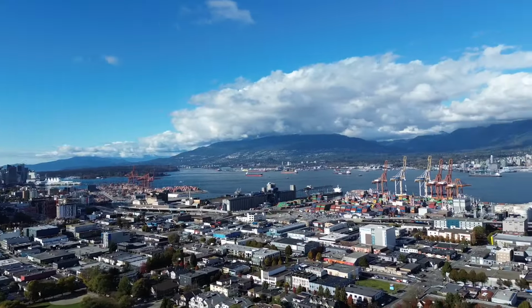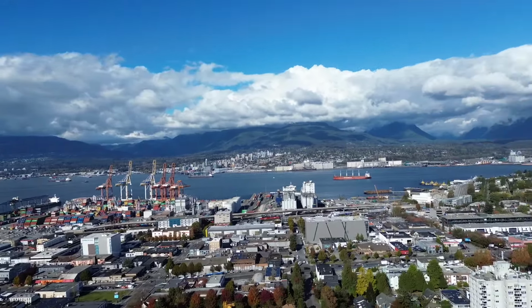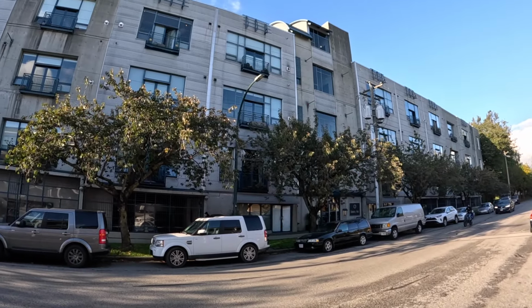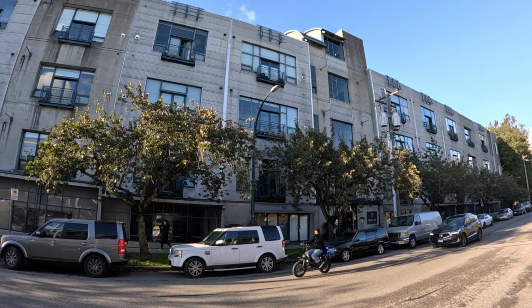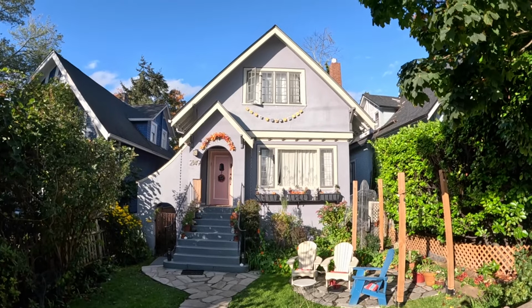And so Hastings, where I am right now, is, according to the real estate board, the hottest market in Vancouver at this very moment, with nearly a 25% sales to active listing ratio, meaning 1 out of every 4 homes is selling per month. So that is a pretty extraordinary level, and that is definitely a very strong seller's market, something that we are not seeing across the board. There's only a couple of markets in the entire city that are currently in a seller's market, and this is one of them. Not only is it a very strong seller's market, but it is also one of the most affordable markets in the entire city.